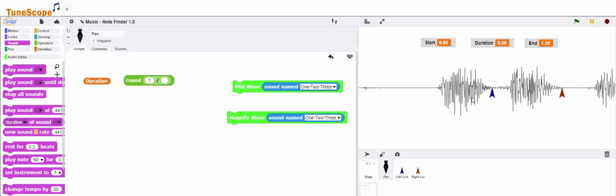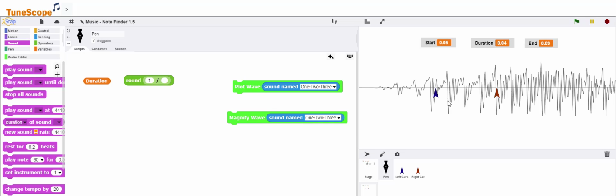2. So by using these cursors as pointers into the list of sound samples, I can not only graph the waveform, but I also can play back the sound samples associated with a given point in the graphed waveform. However, if I'd like to get a little more detail, I could plot every 10th sample instead of every 100th samples, and then I would get something that looked like this.